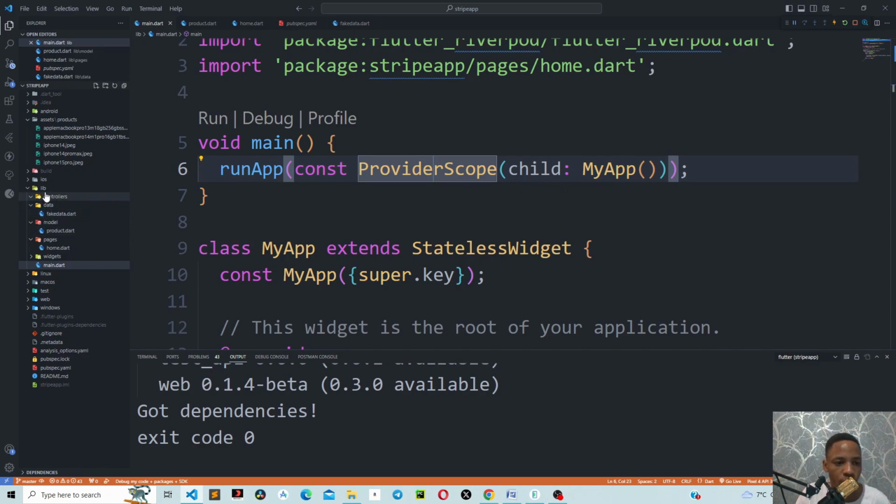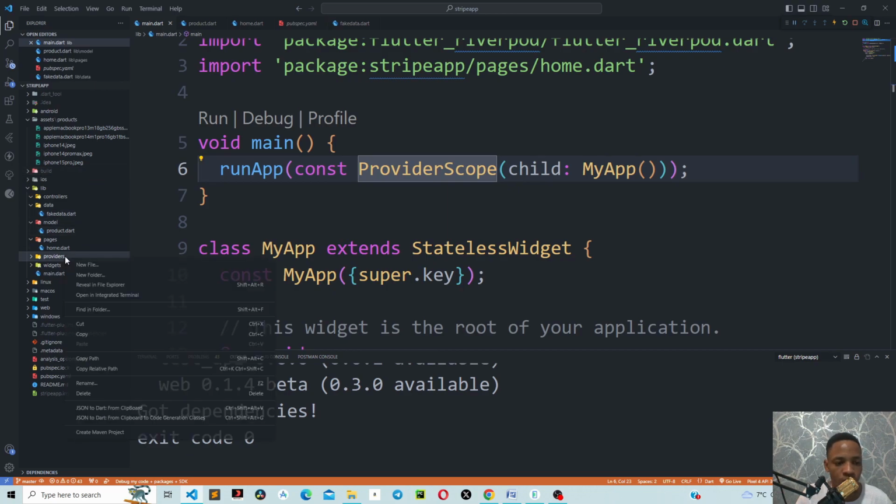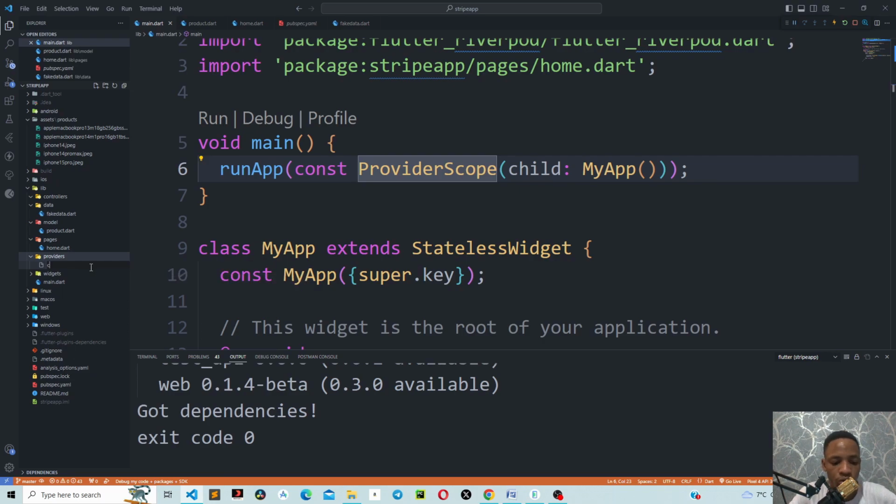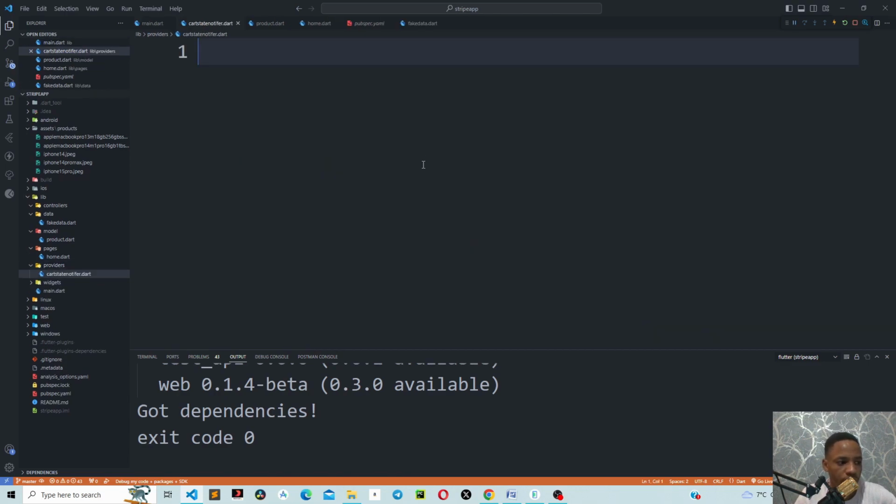Okay. So now let's create a folder called providers. We're just going to create cart_state_notifier_provider.dart. Okay.